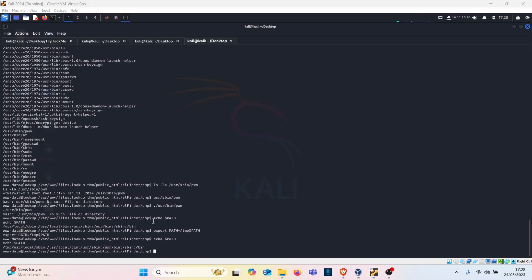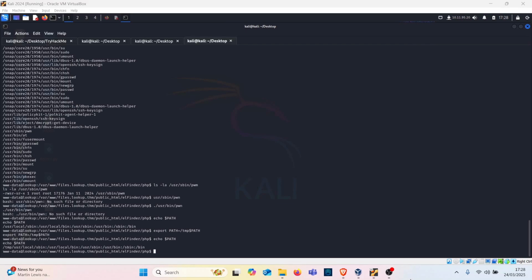So what I've done here is basically we typed in echo $PATH, which shows the directory right here, and then we added an export PATH=/tmp:$PATH, and we just echo the path again, and then it shows our tmp folder in this directory.